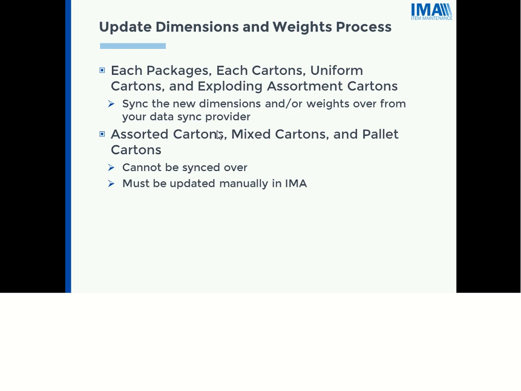If you have assorted cartons, mixed cartons, and pallet cartons, those cannot be synced over, and you do have to update them manually in IMA. Just as a reminder, anytime you sync over changes, that prevents you from having to enter them, but you still have to approve them in IMA. And those changes that have been synced over will always be found in your new item data catalog task list.